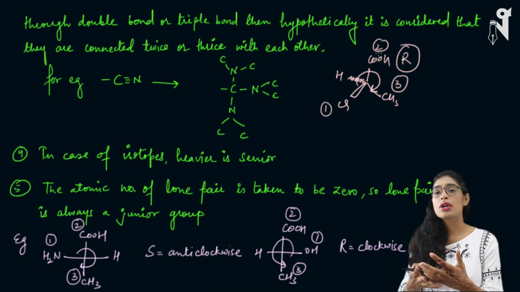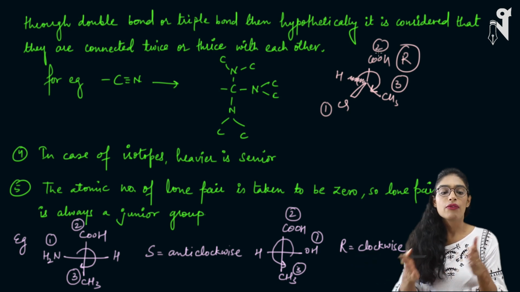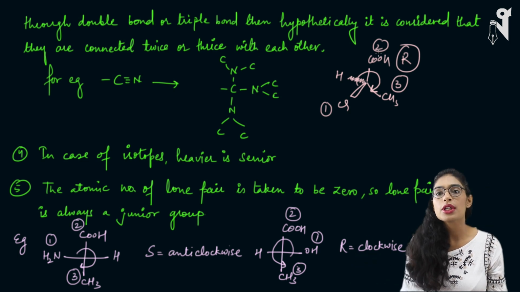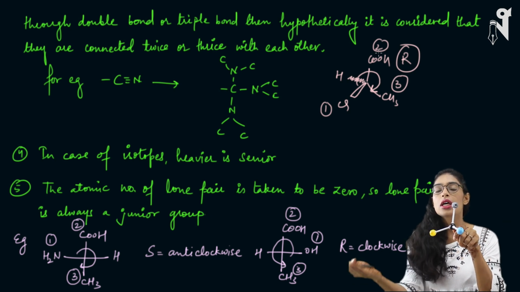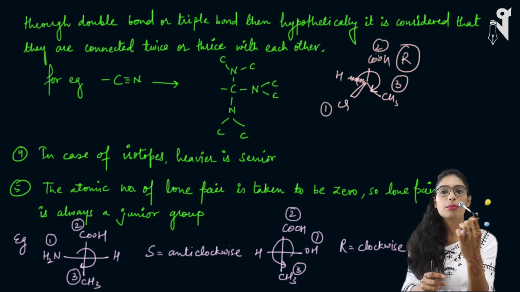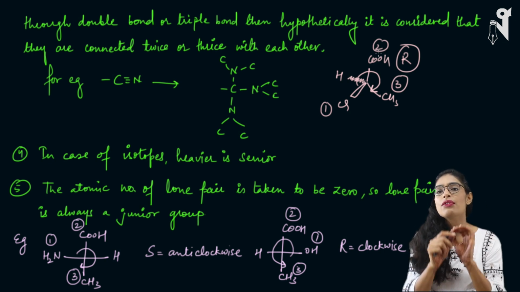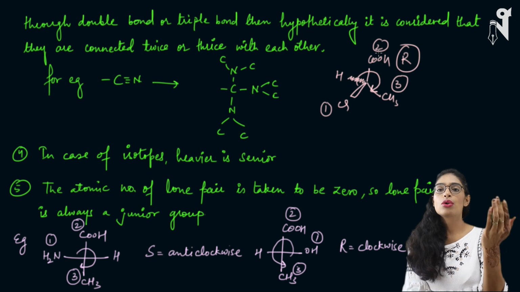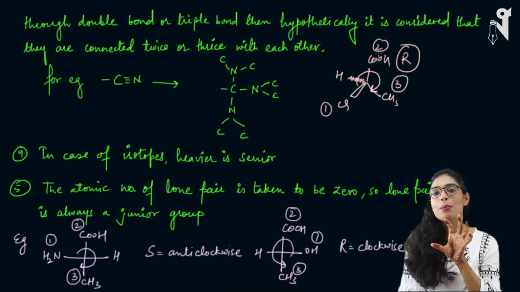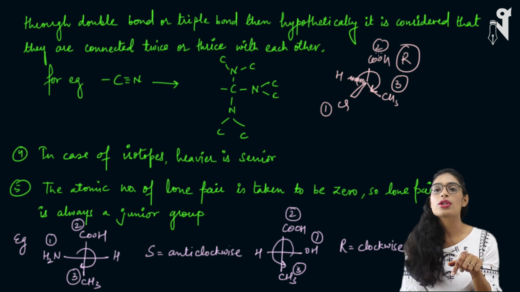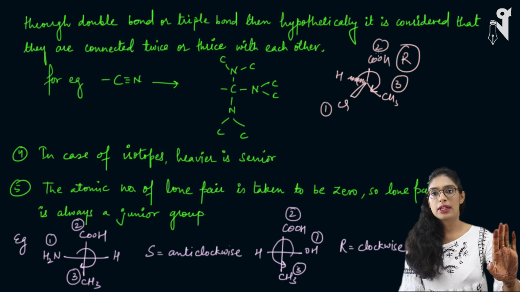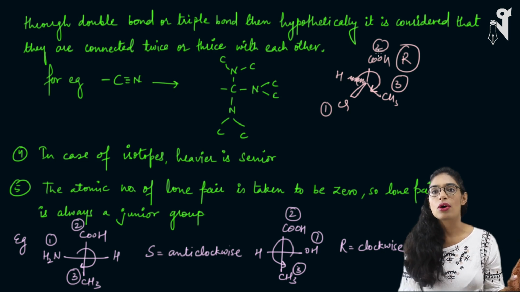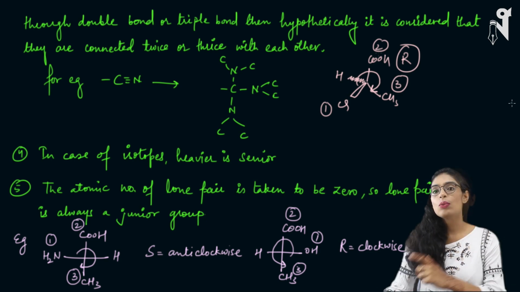So if you get a 3D structure, if you get a wedge and dash, it is very easy. When you talk about the Fisher projection, then we will be using a trick, because not every time will you be carrying this to convert it into 3D and then move the rotation and so on. So we have a very easy trick to push the fourth priority group to the back, bring the other three in front of you, and then see the rotation as clockwise or anti-clockwise. But for that, we have to forget that R is clockwise and S is anti-clockwise. We will be solving it with a very quick trick over here. Let's see what the trick is.